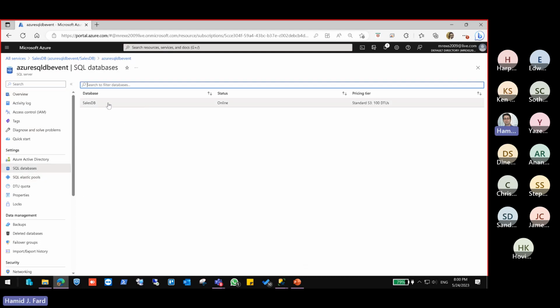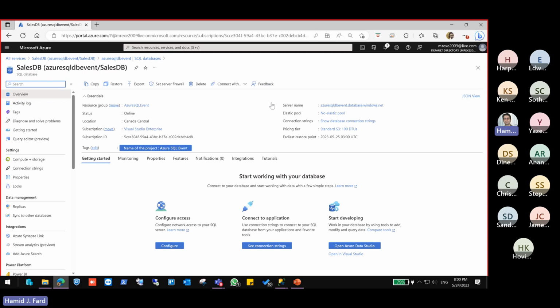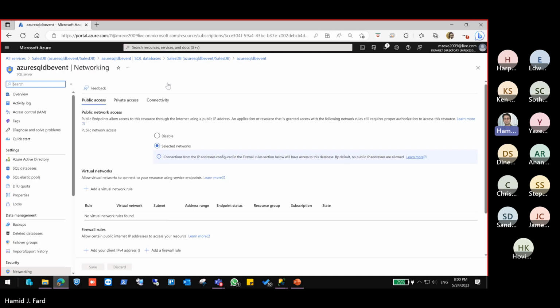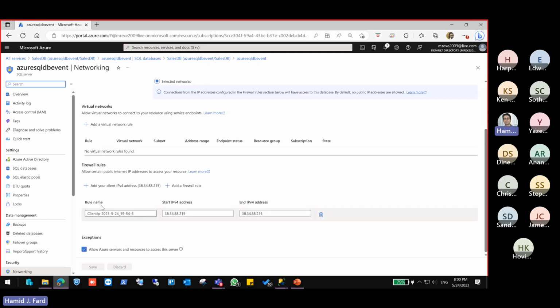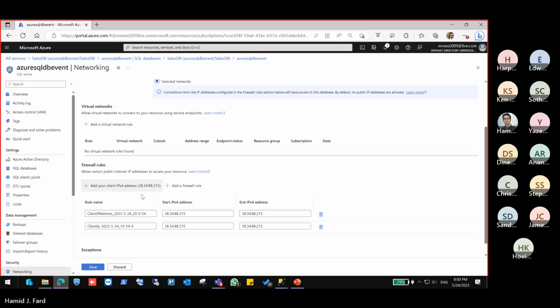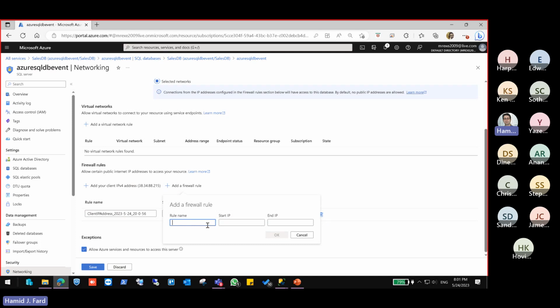Let's go through the DB first. Then this is the DB. For the DB, we are able to set the firewall individually. If you want to allow specific IP addresses to connect, you click here, set the firewall. Then you are able to add your client IP, which is already added, sorry, a firewall rule. Then I just say, for example, start IP and the end IP.